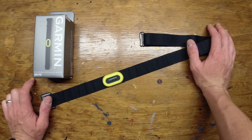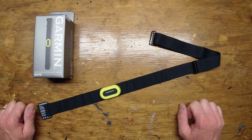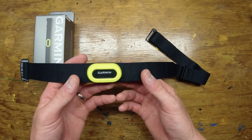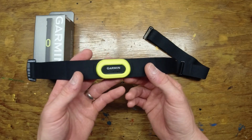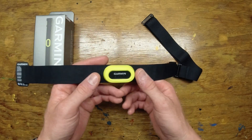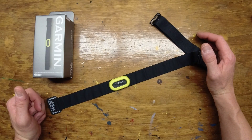Let me talk about the performance a little bit. I use a Garmin Forerunner 935 and a Garmin Edge 820. I have found that this connects very fast to both of those, as well as my iPhone for when I Zwift. As far as actual readings, I saw no discrepancies between this and any other heart rate monitor I've ever used. It is very consistent and very steady — I'm not seeing any drops at all and everything seems very smooth. It seems like it's recording very frequently, and I do like the graphs on it. Overall it does seem reliable: no drops, fast connection — performance on this thing, A-plus, no issues there. But let's talk about why somebody would spend an extra $75 on this one versus just paying 50 bucks for the dual.